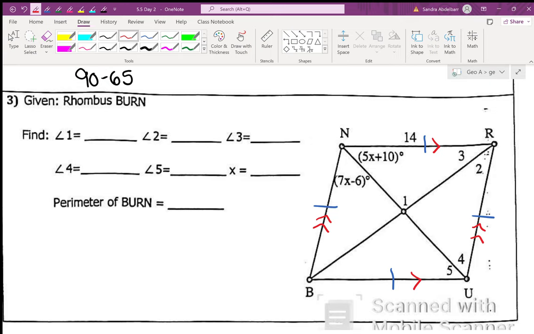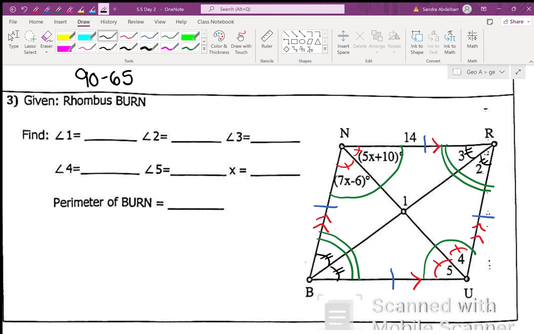But let's take it even a step before that. Because a rhombus is a parallelogram, aren't the opposite angles congruent? So the big angle N is congruent to the big angle U, and the big angle B is congruent to the big angle R. And Kaylee told us the diagonals bisect the angles. So the angles by N are congruent and the angles by U are congruent, but because N and U are congruent, all four angles are congruent. Also, the angles by B are congruent to each other and also congruent to the angles by R.